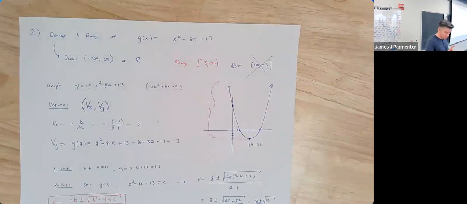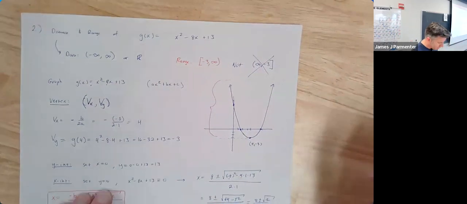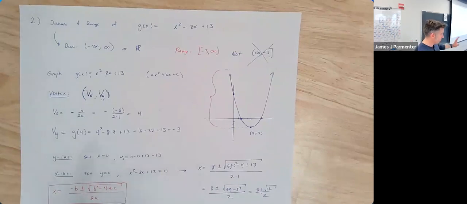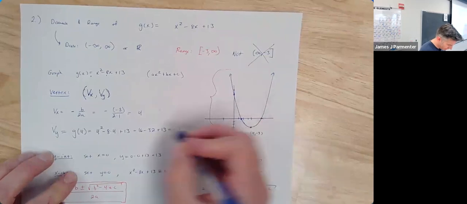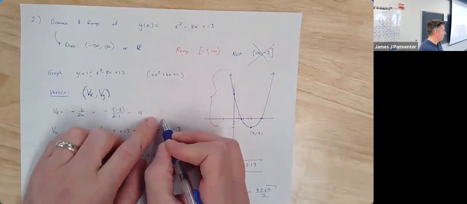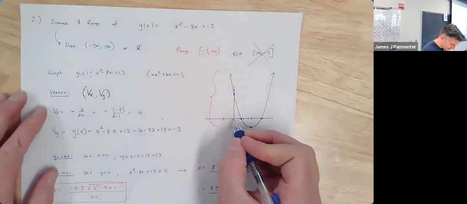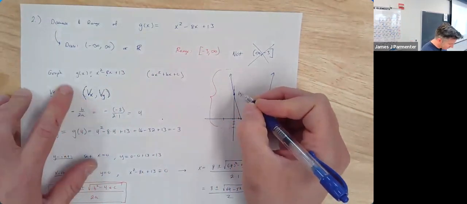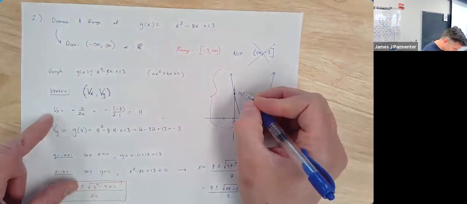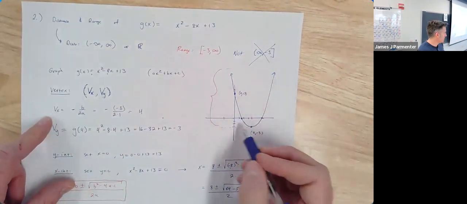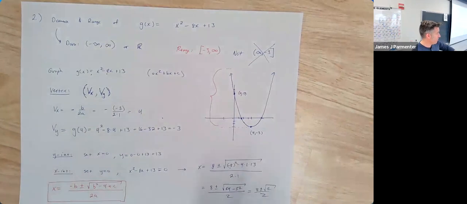That's a really good question. The domain here definitely is everything, right? The x values go way out here. If x was -1,000, the y value would be some large y value. But as we get closer, when x is 0, the y value is 13. When x is 1, you get something. When x is 2... but the x values are everything.